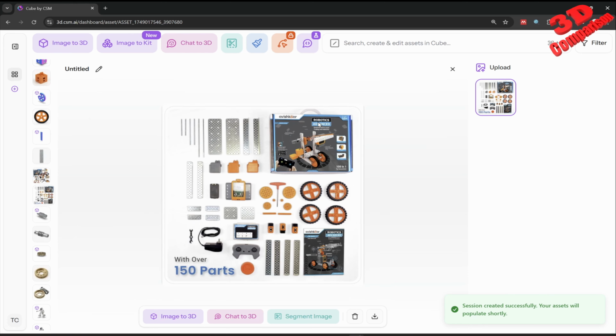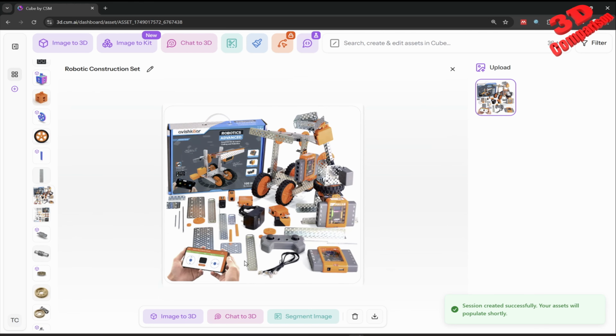We see the original input and all those parts, and we saw how those were segmented and recreated by CSM. So that is quite interesting. This is not the actual reference that was used to process this. We see the control shape, the charger. This was the one used. And we see over here that charger. We see the shape of the controller. We see those units. And we see how those wheels also were extracted in this case.